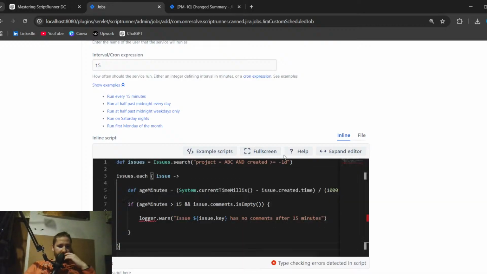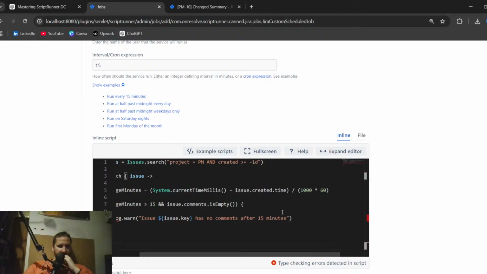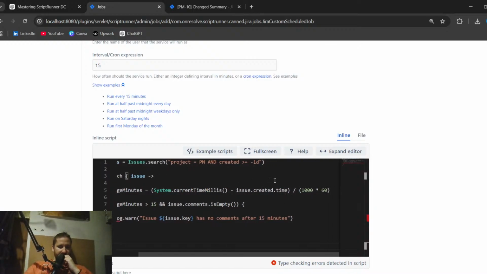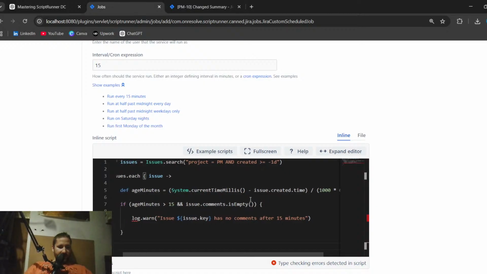And what am I having? So first of all, this is the name of the project, and it's not logger. It's log.warn. Okay, and this is the age of minutes. And this is how you're actually converting milliseconds and when the issue was created.